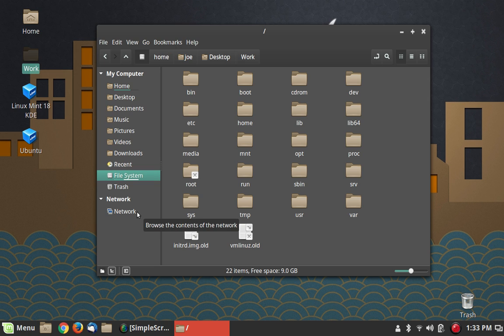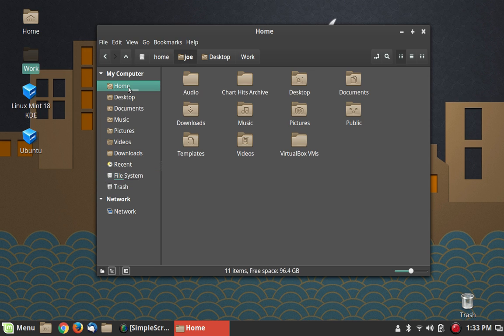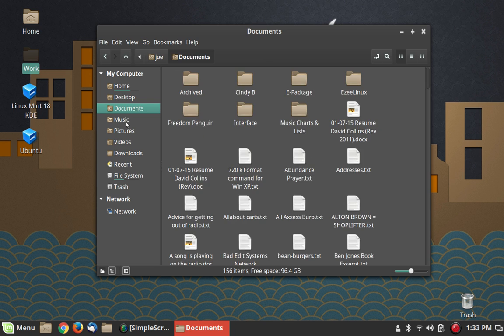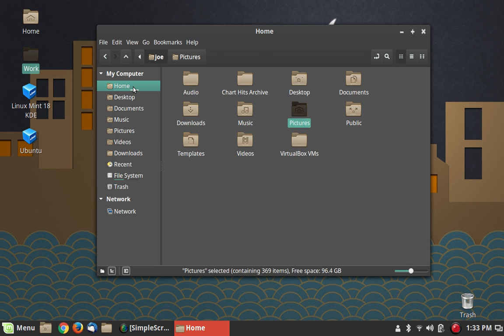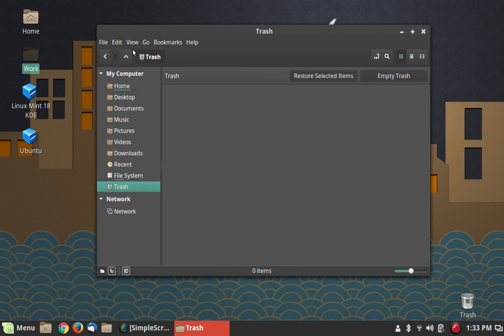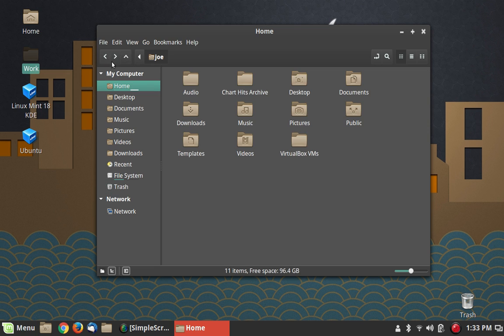Any sort of device that we wanted to hook up to the system, we can access through the file manager. And also we have lots of shortcuts over here that allow us to get to different things in the system. Different areas, different locations. These are bookmarks over here. So we have one for our home folder, which is my home folder since I'm logged in as me. And then we have things like documents, music, all that kind of stuff, which represent folders within the home folder. And then, we have other things here that we can get to. We have a trash can. So if we delete files, we can temporarily store them in trash. So if we want them, we can get them back. We're going to talk about how that works a little bit later on in this video.